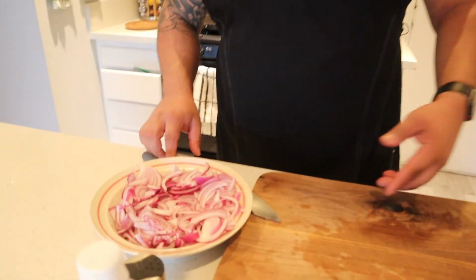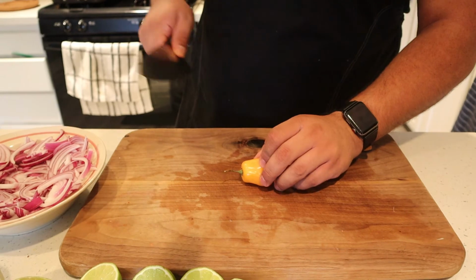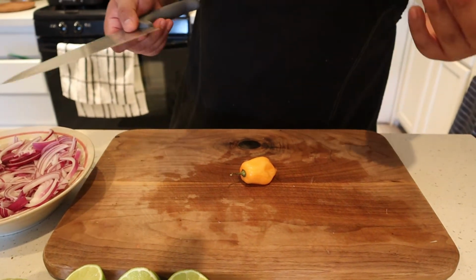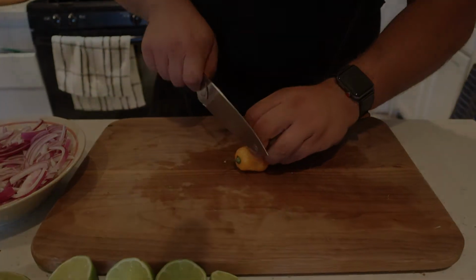Alright guys, I already put the onions in the bigger bowl right over here. And I'm going to go ahead and get started on the habaneros. These are super spicy, so wear gloves whenever you slice these. I know how to handle them pretty well, so I don't get too spiced, but I'm super aware afterwards. Make sure I don't touch my face or anything like that, because it's definitely going to hurt.